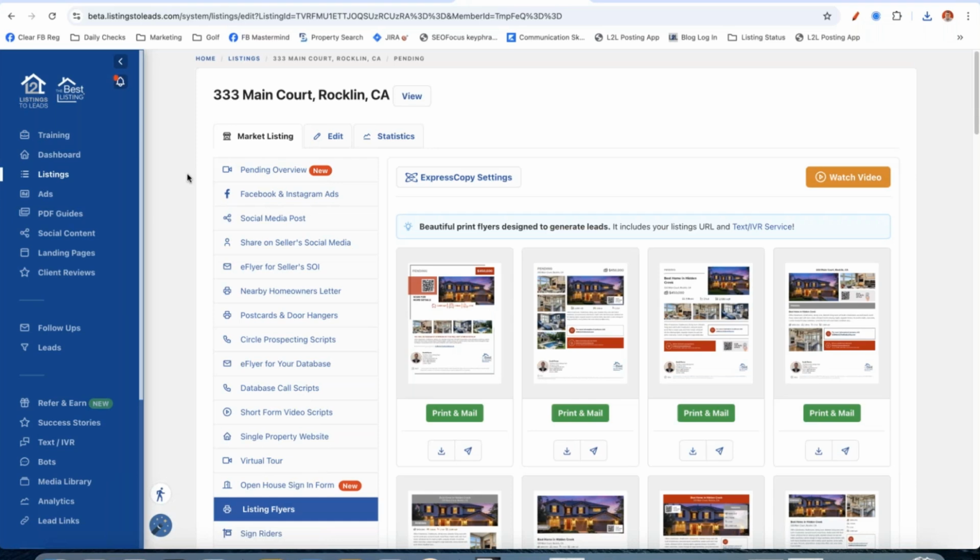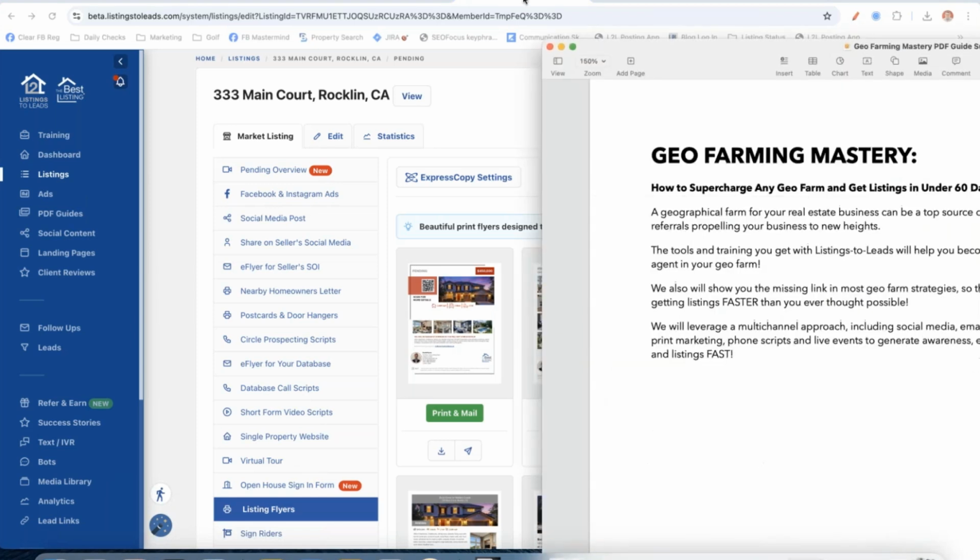So I highly recommend that. Use that in the listing presentation to show the seller what you do: you turn the yard sign not into just some little sad billboard that's about three years old and dog-eared looking, but a beautiful, functional marketing piece in their yard that is going to help engage both buyers and sellers 24/7 if you've got the lights. If you don't, you'll be going up against somebody that does, because it's going to make them look fabulous to that homeowner. So any questions on any of this? For you listing agents, get on that and get that done. Let me know if you have any questions on it.